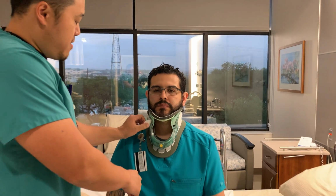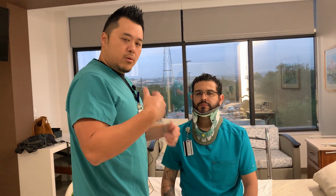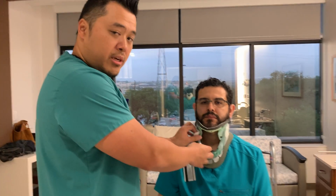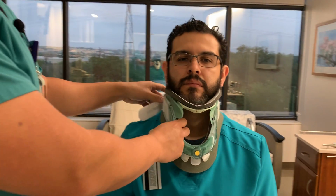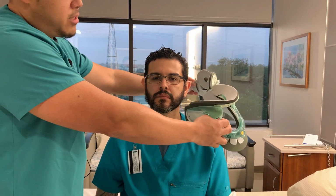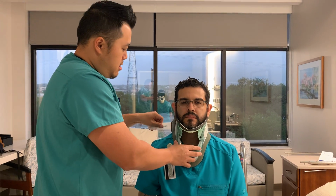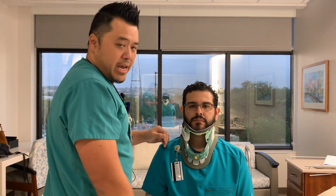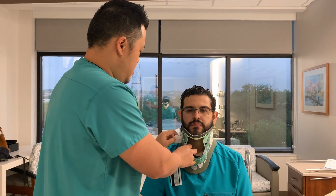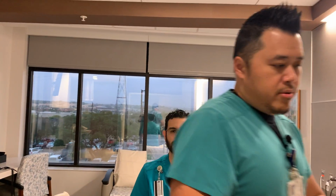Now, when you're taking off the brace, OT will go over a little bit more when you're getting into the shower or dressing. Obviously, you'll need to take the brace off. And OT will kind of go over how a shower collar fits. But in order to take it off, we like to use the clamshell method, just taking it off on one side. Will make it a lot easier to put it back on so you don't have to mess with it too much. Okay. Now, obviously, if you had a back surgery, you'll have a little bit of a different brace than this one.